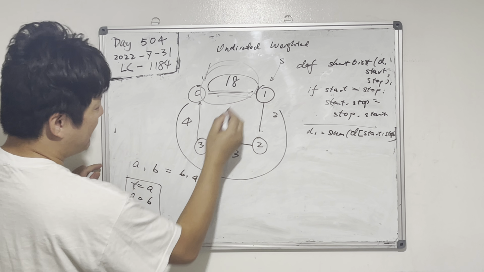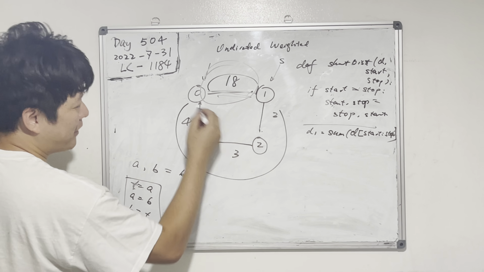This is this bit. And how do we calculate this bit? Come on. There are 2 ways of doing it. This bit is d1. We just calculate it. d1 equals sum d start to stop. What's the distance of this bit? How do you get that? There are 2 ways of doing it. Adding. Yeah, we can add it, or we can do this subtraction.